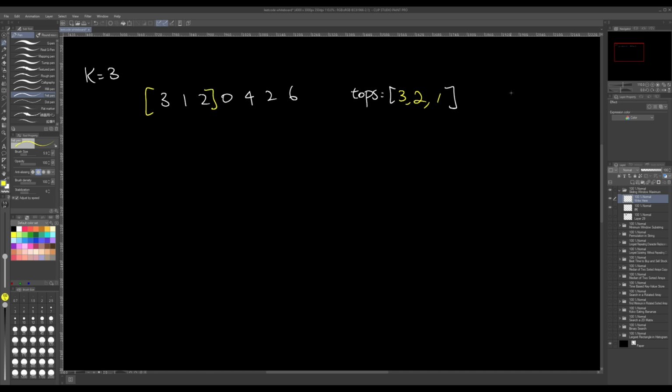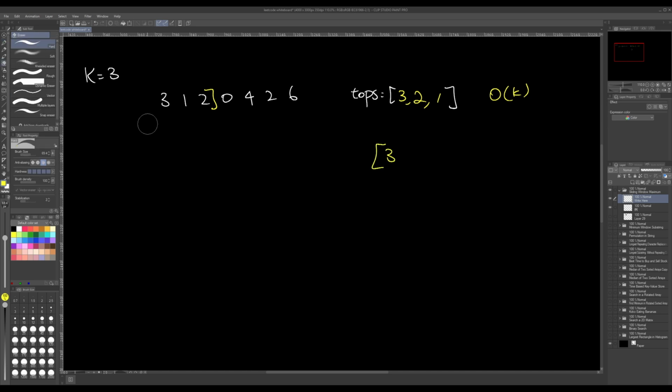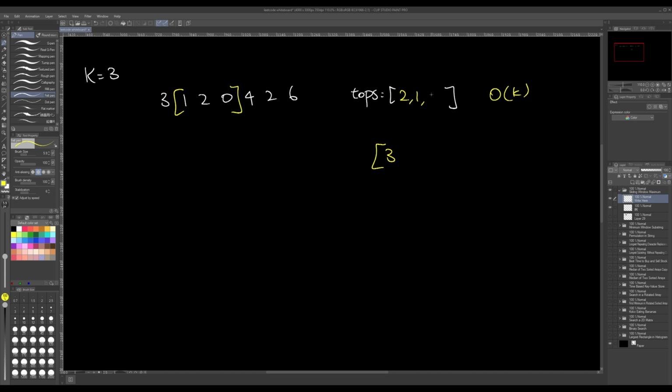Say we've constructed the tops here, despite the insertion sort being expensive, which is O of k. We take the top element here, no problem, and then we append that to our result, right? And then we have to shift the window to here. And when we shift the window, we get rid of 3 from tops, and then we'll add like 0, right? 2, 1, 0. And we're lucky that 0 is small, so it doesn't have to do really long insertion sorts, right? And from here, we know our tops is 2. We can add that to the list.